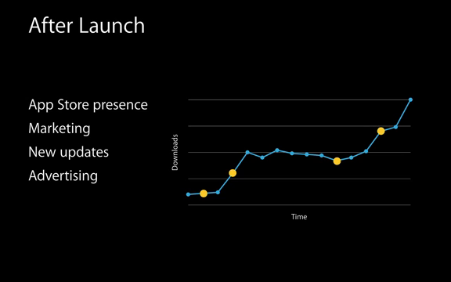Next is advertising. Advertising and marketing, often used in the same vocabulary, but advertising is a little bit different. As a developer, you may choose to pay for advertising, and that's a big decision. You want to know if it was worth the advertising investment, if you got a nice return on that. App Analytics is there to help you inform those decisions. All of these dots, all of these lines, you want to monitor, measure, and see how they're changing over time, and App Analytics is there to provide those answers.